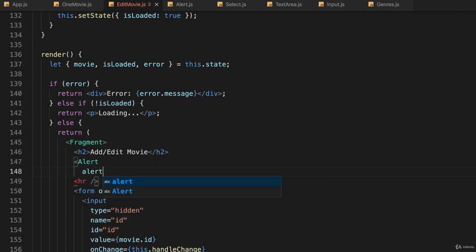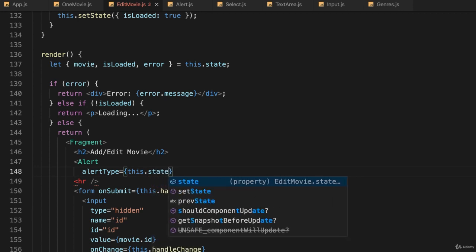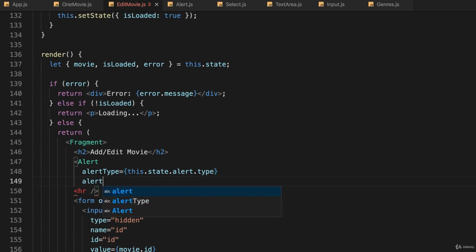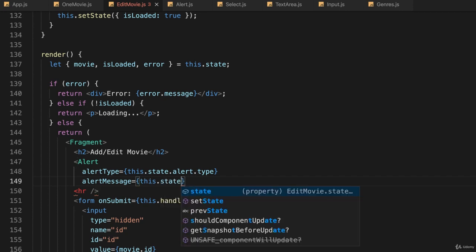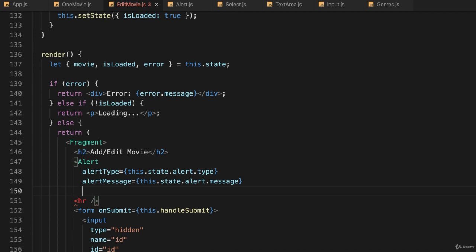We'll say alertType equal this.state.alert.type and alertMessage equals this.state.alert.message, and then close that tag and format everything. There. Okay, so that's saved.